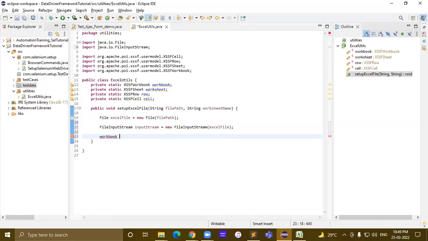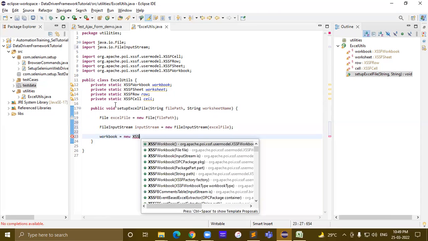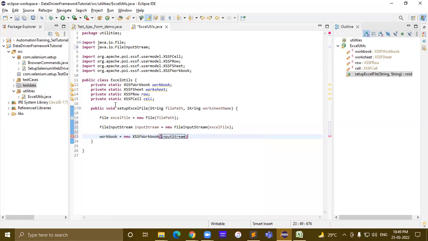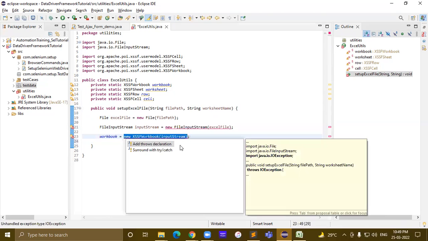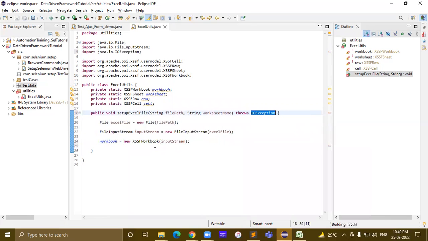So the workbook is equal to new XSSFWorkbook, and in that we will pass the input stream. Definitely it will throw an exception, so I add throws IOException.